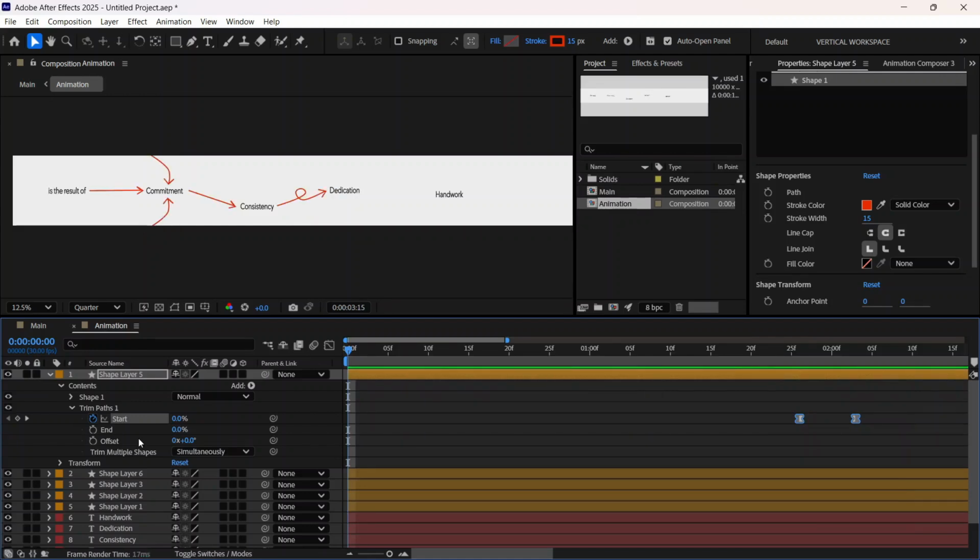Okay. I think one is faster than the other. Let's take it back. Okay, we didn't finish our shape layer.